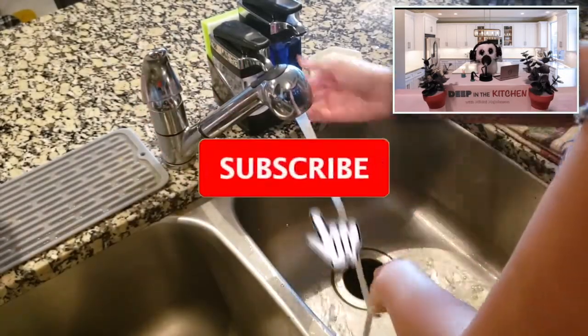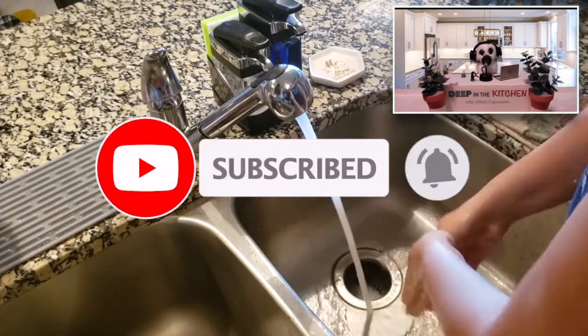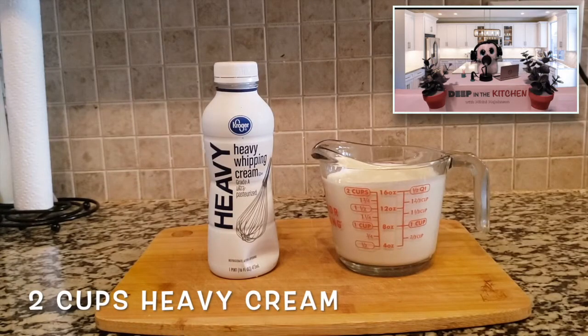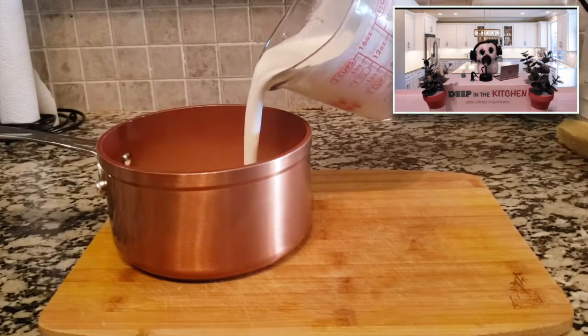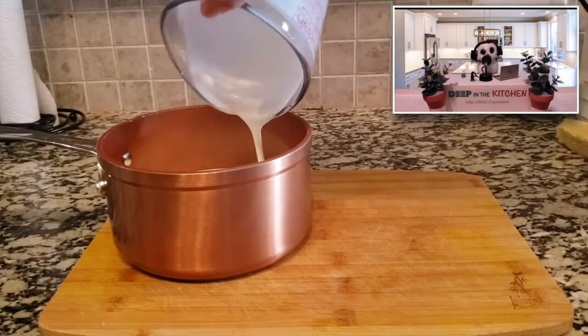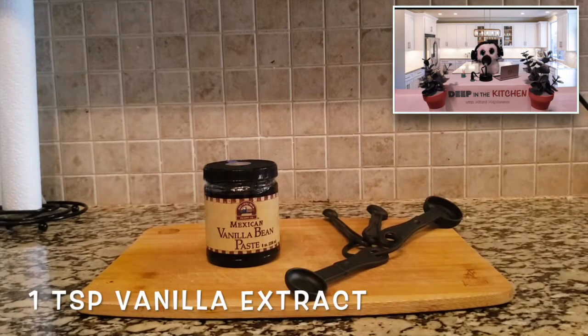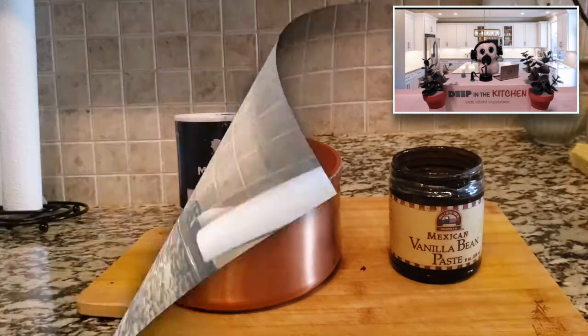Everybody knows it's standard: you've got to wash your hands. Now we've got some heavy cream. Just going to dump it in, or pour it in very slowly, whichever you like. I like to dump it though. Now we're going to start adding those sweet flavors. We've got some vanilla extract. Just plop it in there.